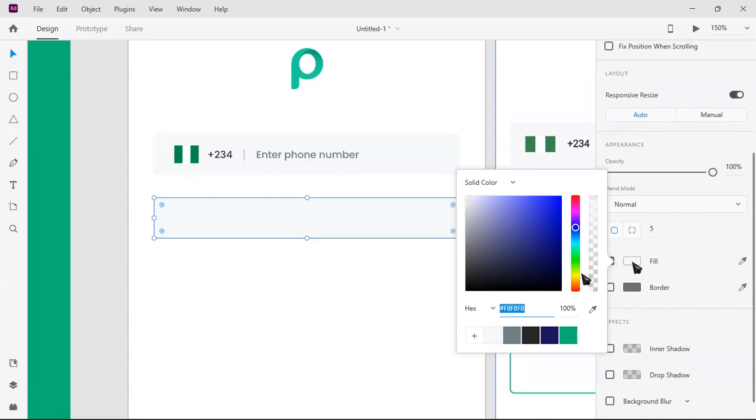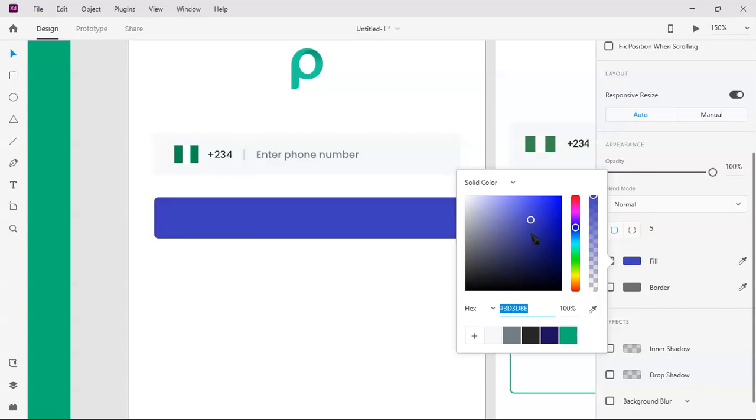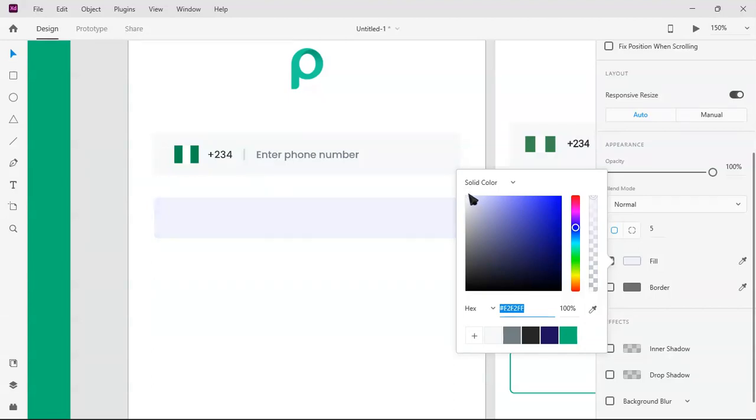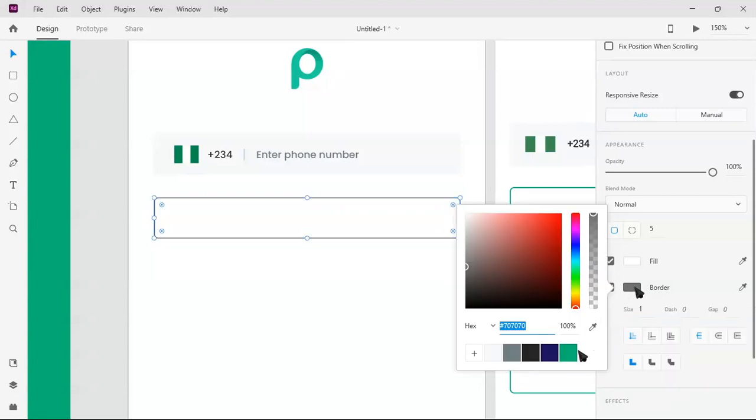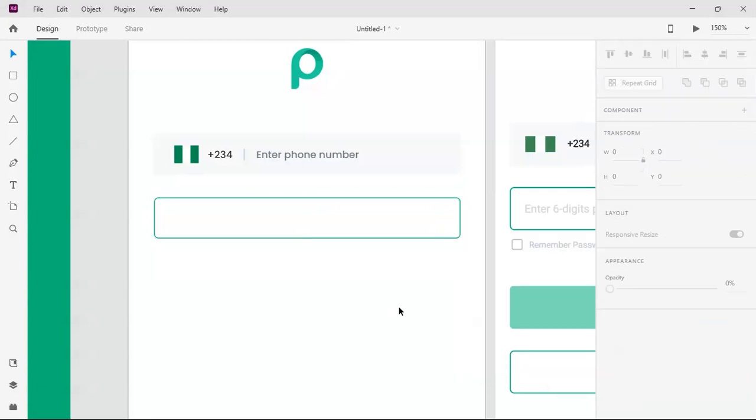As you know, you can select any color here. So up here is directly white. Now check your border. Let's just use the default green that comes with the app. See, it works. Very straightforward.